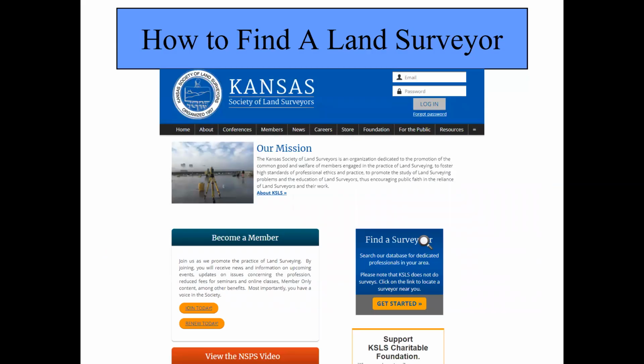And then I have a really helpful handout for citizens on how to hire a land surveyor and what kind of questions they should be asking. This site lets you find a list by county. Some surveyors will come to your area, but they have to drive a long distance, and then you have to pay for that drive or for their time while they're driving. So you might not want to do that.